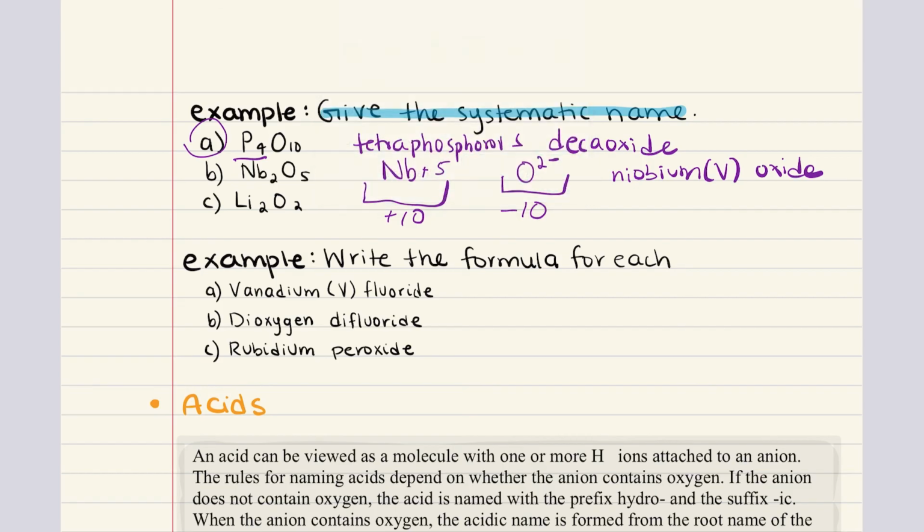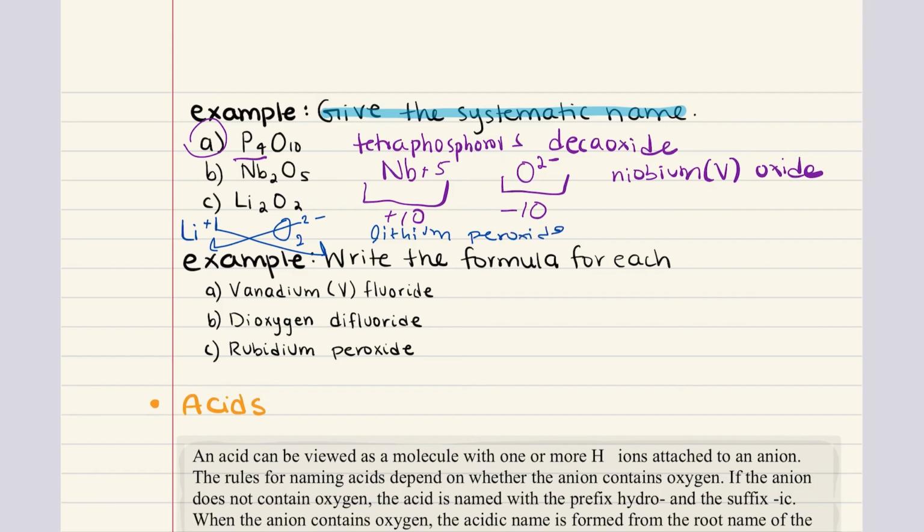All right, what about our last example here, Li2O2? So here we have a binary compound. Now, is there metal present? Yes, it's lithium. Lithium only has 1 charge, lithium plus 1. So we're going to follow our type 1 binary compound nomenclature. Lithium has a charge of plus 1, and then here what we have is peroxide, O2. O2 has a 2 minus charge. Now, if that's the case, we crisscross the charges, we get Li2O2. So then we can easily name this. I just wanted to show you that that's the case. This is lithium peroxide.